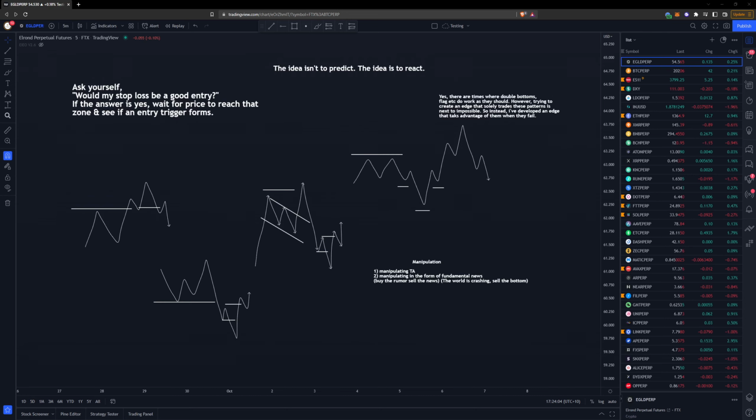I asked them, why don't you use a stop loss when you enter a trade? And they said to me, because every time that they place an order with a stop loss, their stop loss gets hit and then price moves in the direction that they thought it was going to move. And I asked them every single time, and their response to me was yes, every single time. So I responded, if this happens every single time, why are you not taking advantage of that happening? And they were just staring at me with a blank face.